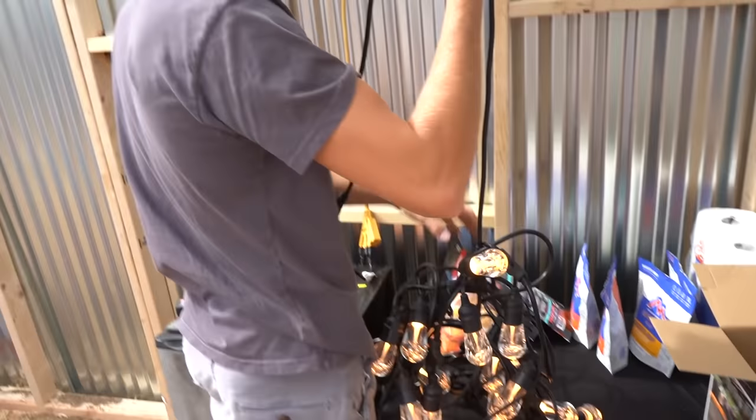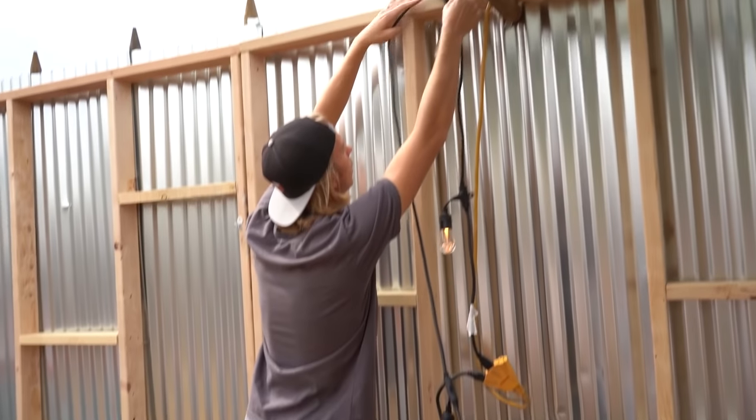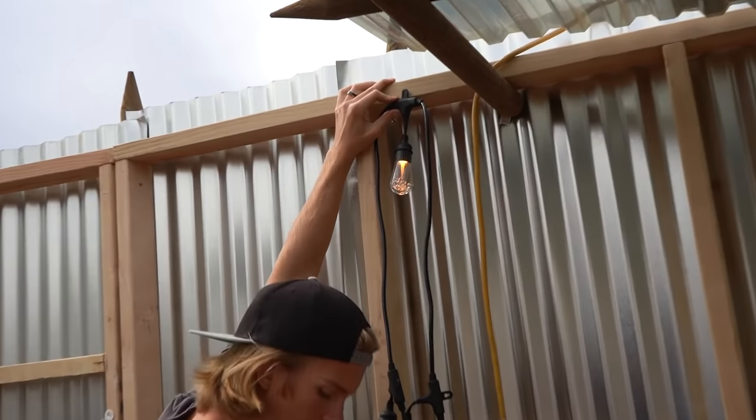Why is this the way it is? It's all tangled. Why are they coming out of the box tangled up? These are the questions that I wonder. The first one will be mounted right here.